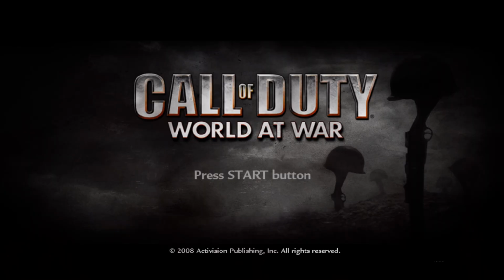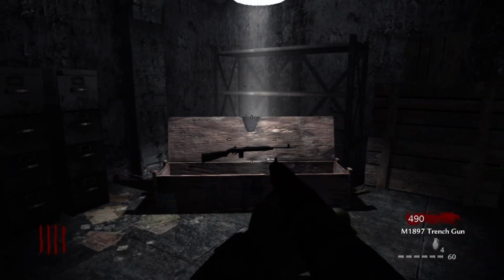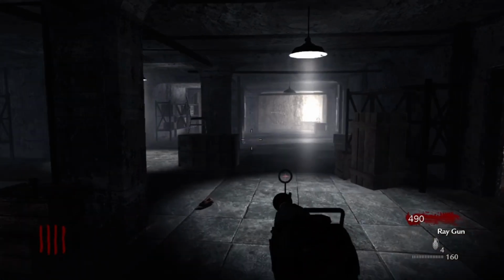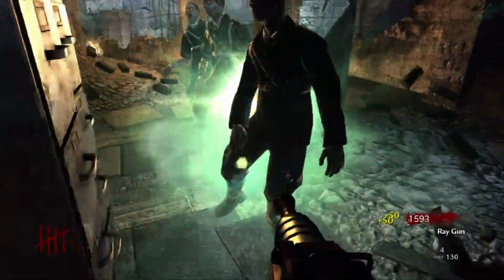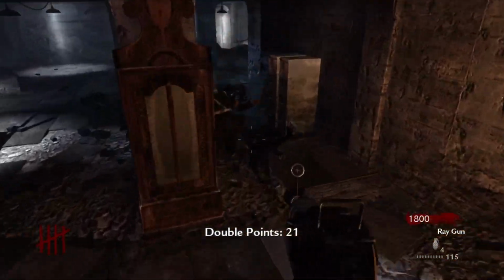The ray gun was first released in World at War on Nacht der Untoten, November 11th, 2008. That magical feeling the first time you ever got this from the box made you feel like an all-powerful god. It was by far the most powerful weapon on Nacht. Now, it does drop off past round 30. It is probably one of the weakest versions of the ray gun because of the capacity to easily kill yourself due to the explosive damage.